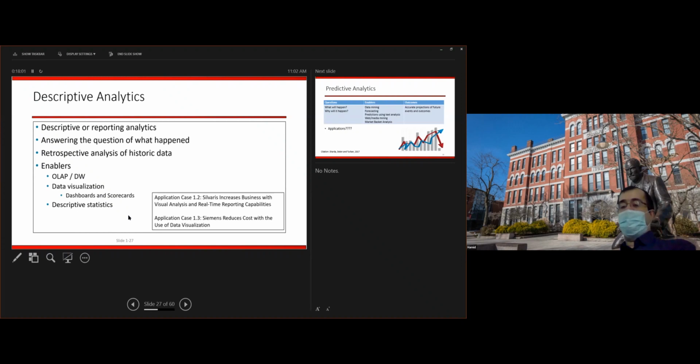Having said that about cases, there are some good case studies in your book, case study 1.2 and 1.3. This is your assignment 4, actually, which I think we have 2 or 3 weeks for. So read the Silveris and Siemens cases, and you can understand what their problem was, why they used business intelligence, and what their benefits were. We will discuss these 2 case studies later, but please spend a little bit of time and read them, so later on, like next week, when I talk about them, it makes more sense for you. Any questions so far?